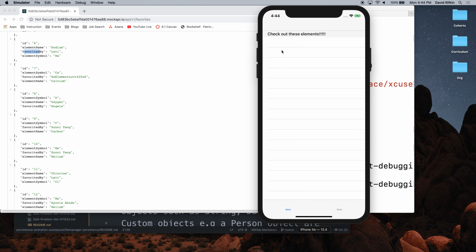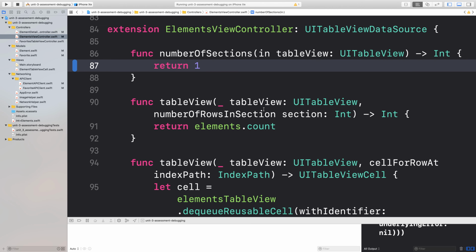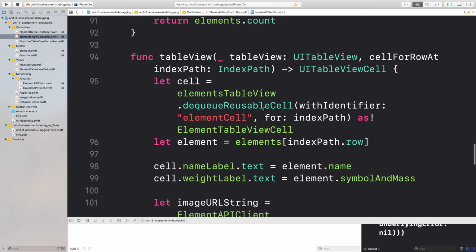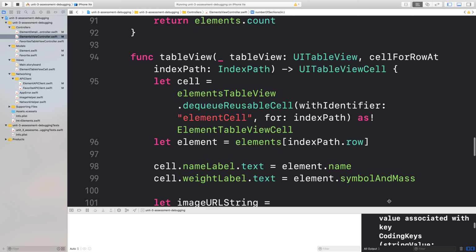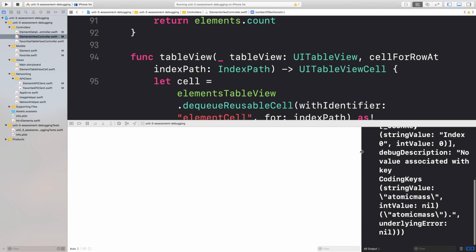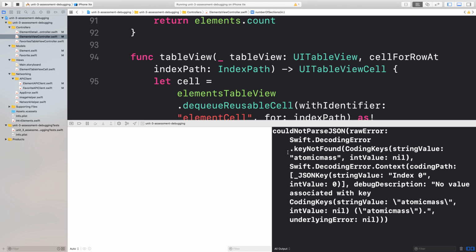See, I have a section, check out these elements, but I still don't have my elements populated. Is there any kind of output or error report you can read about this? What's that, David? Where might you look for some kind of output that Xcode is giving you about what's going on here? Uh-oh. Cannot parse JSON.